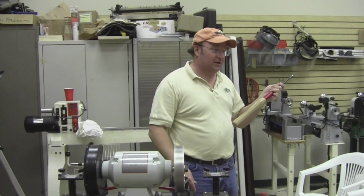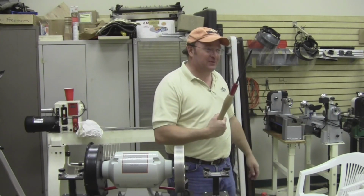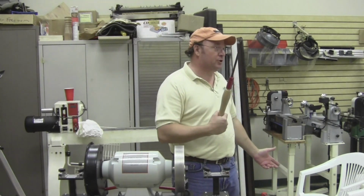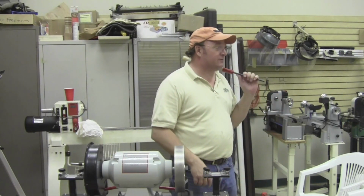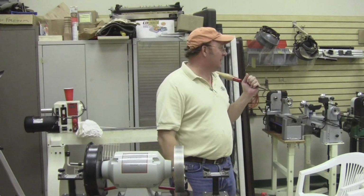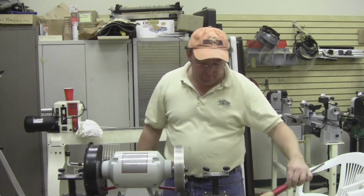And people don't realize it. That's where I get kind of amused with some of the roughing tools they sell now, I can take off almost as much with this thing as with one of those. It just depends on the wood and how hard you push, and if your lathe stops. You can bog down a lathe. I know with a 5/8 bowl gouge, I've stopped 2 horsepower motors, and it's not a catch, it's just too much pressure. But like I said, a 3/8 bowl gouge will do a lot of different things.